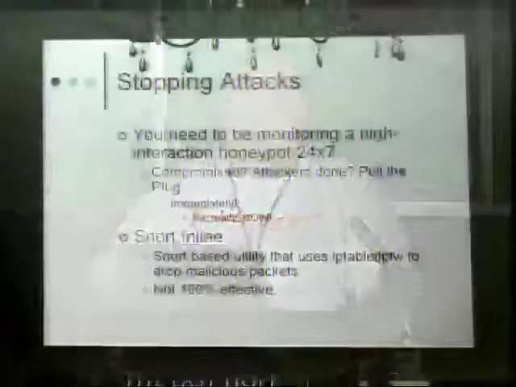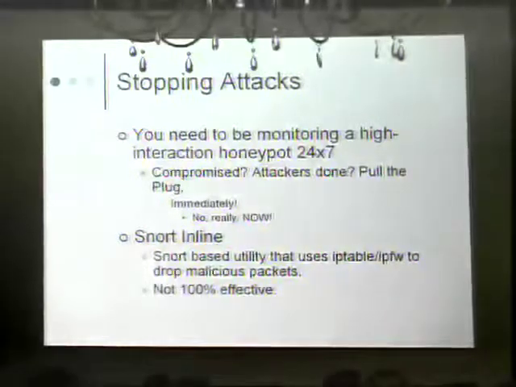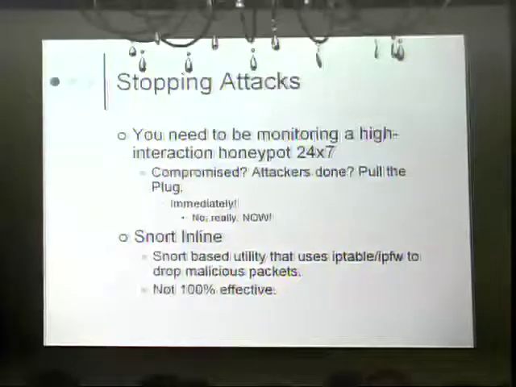With a high interaction honeypot, like I said, you need to monitor it like a hawk. You need to do it 24/7, and as soon as you're compromised, you need to make sure you have the ability to be there to physically unplug that system and disconnect from the internet so you're not attacking anybody. The hard part with this is actually making the determination of when the attacker is done.